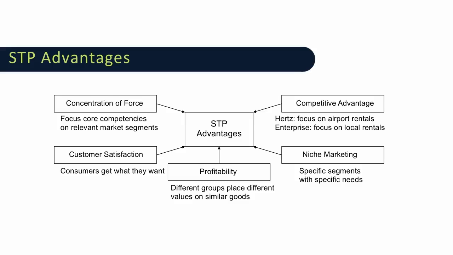For example, rental car company Hertz has a competitive advantage of retail outlets in virtually every major airport, so it focuses on the frequent traveler market segment. On the other hand, Enterprise has a competitive advantage of many non-airport locations, so it targets local rentals such as people whose cars are under repair. Fourth, we can employ niche marketing, targeting specific segments with specific needs. For example, we can target this specific segment of people who need to get their Apple iPhone screen repaired. And fifth, we can generate higher profitability because we can target specific people willing to pay more for unique products and services fulfilling their exact needs.